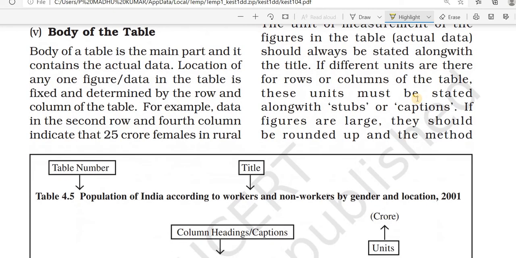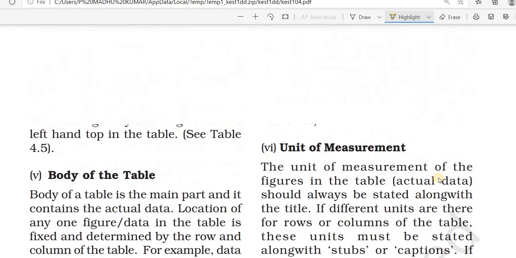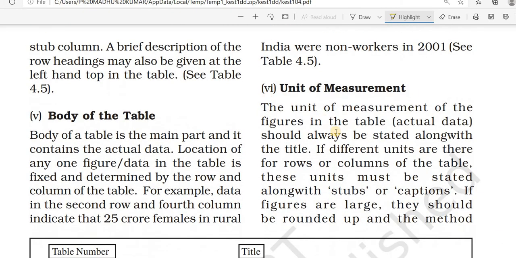The next one is the unit of measurement. You can see here, like unit in crores, that is how we mention the unit of measurement of the figures.